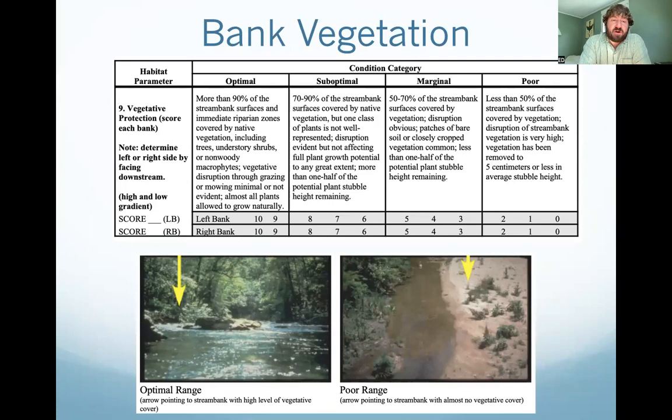So on the left here, you see vegetation present on each side of the river channel. That's going to be providing shade. It's going to be providing organic matter. It's going to be providing that bank stability. On the right, you see vegetation present on one side, but on the other side, it's completely bare. So that side would grade out much, much poorer on our assessment sheet, rightly so, because it wouldn't be providing that habitat complexity.